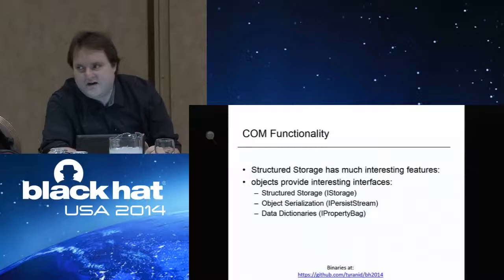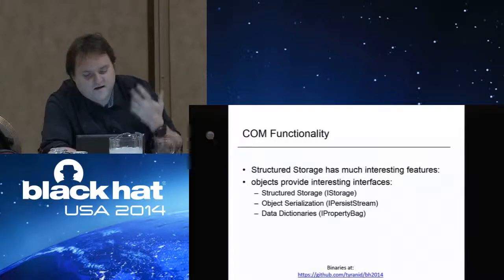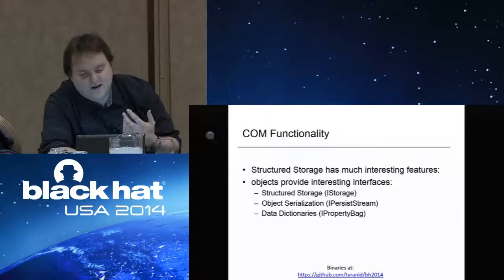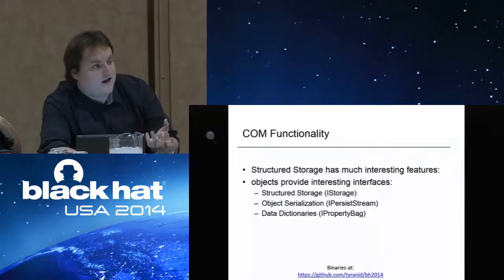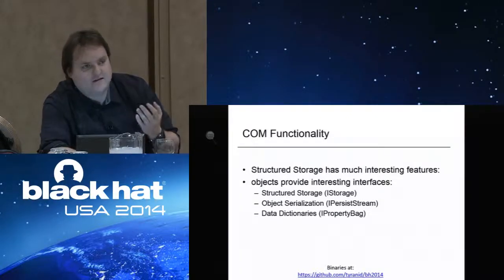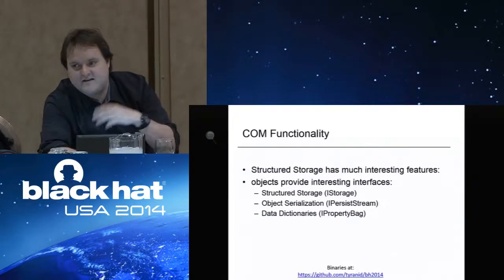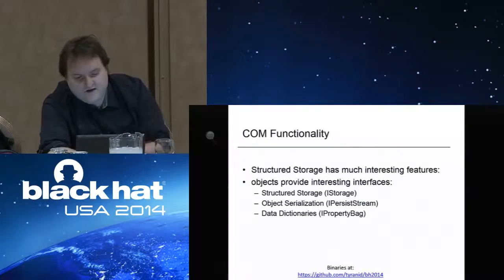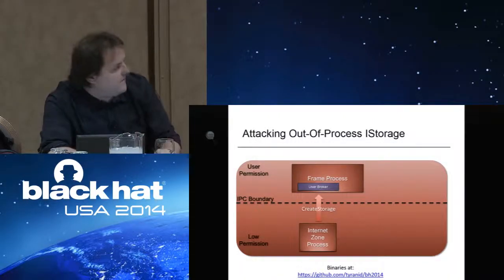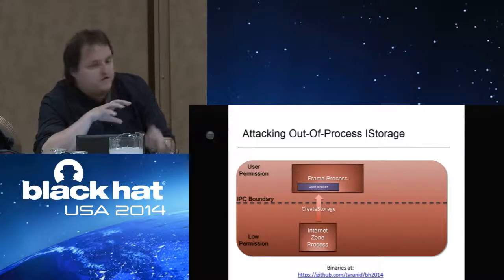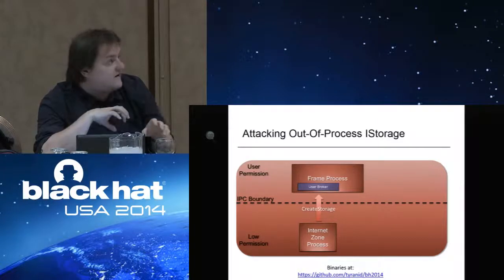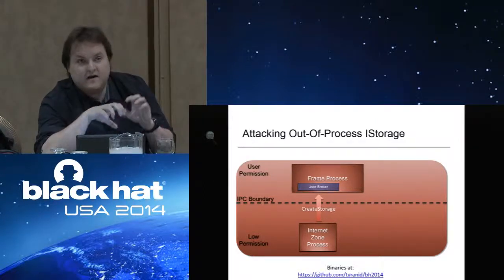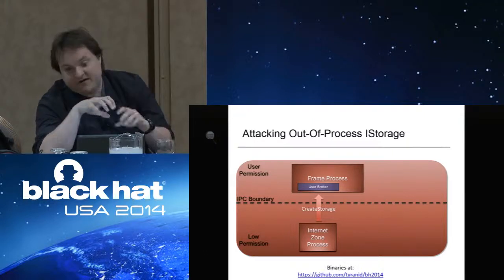And this got me thinking, what if I could exploit this mechanism? Could I effectively push an object up to the medium level process, a COM object, and get it serialized so that when I read it back, it actually didn't exist in my process anymore? It actually now existed in the higher level process. So after playing around for a bit, I found a way of doing that. This particular attack works like this. If you can find something which has a similar asymmetry in the way it's doing things like serialization, you can potentially use this to inject objects into higher privileged processes and do naughty things with them.